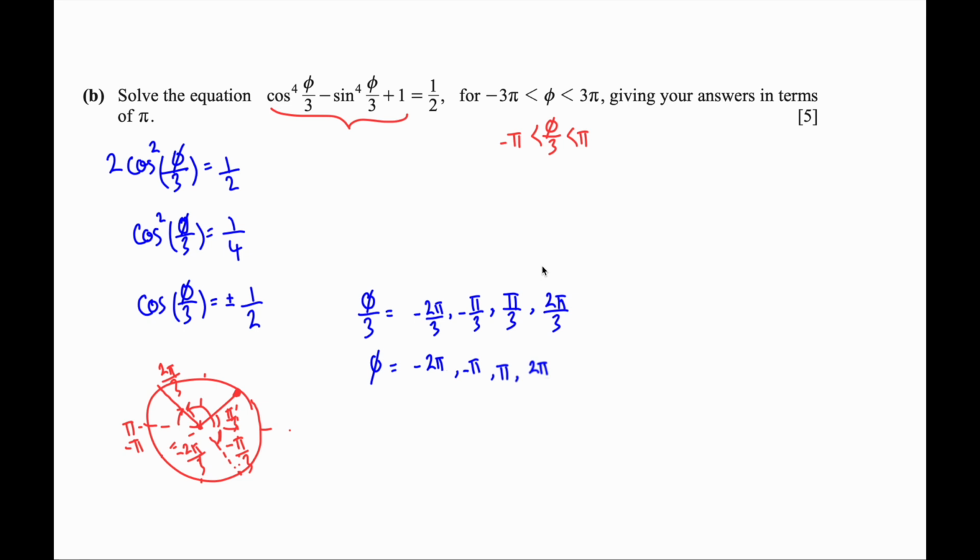What you could have done is use another approach by introducing a dummy variable, such as calling this guy a, as most of you have seen in your textbook. But I think if you change the domain according to the argument of your trigonometric function, that would be a faster and easier way to get to the answer. And that is the answer for part B. And this is the final question for this paper.